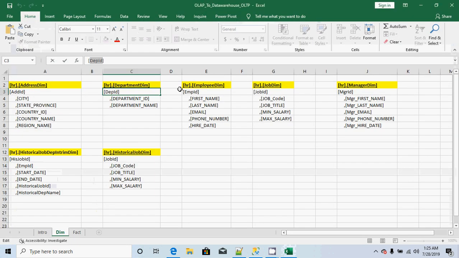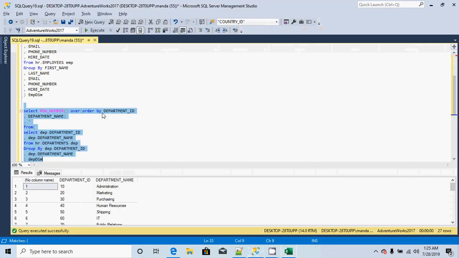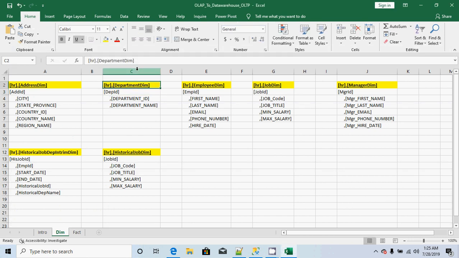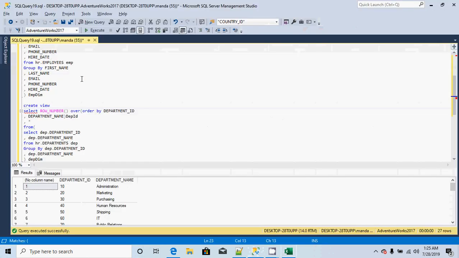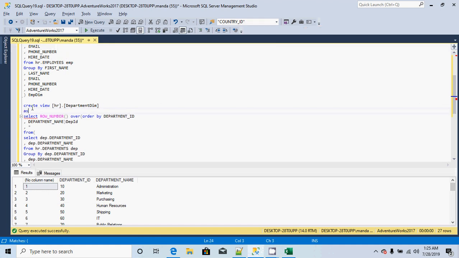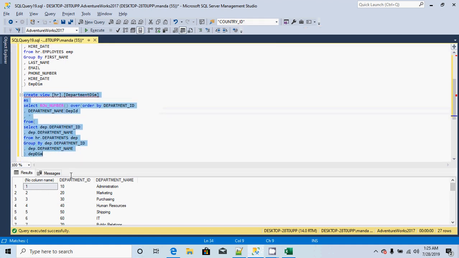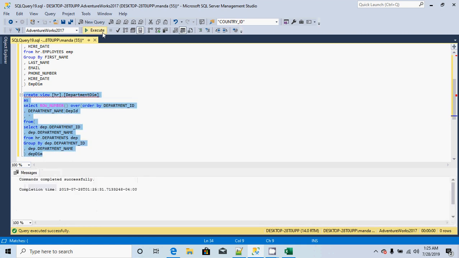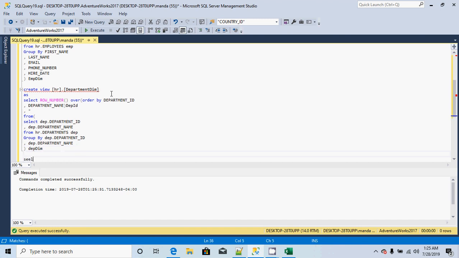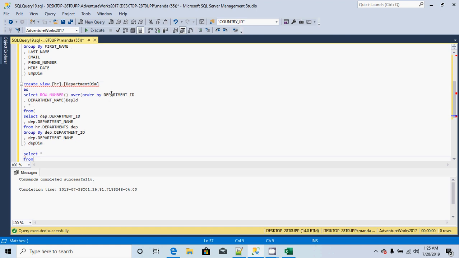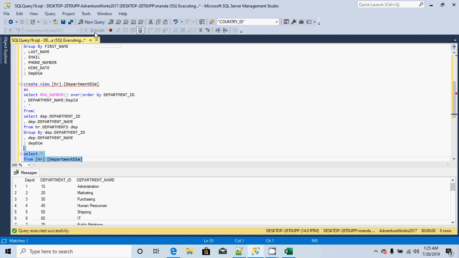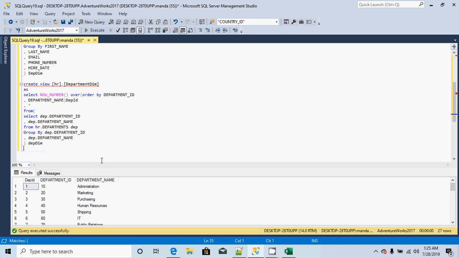Let me give the name, which is nothing but this. Alright, and I will create a view the way we did earlier. So create view, and I will give this employee department dim. Nice. Let's create it. Fine. Let's run it, and we'll validate if it has any duplicate. It should not have, because we have added the surrogate key. There is no need to validate again. Select star from department dim.